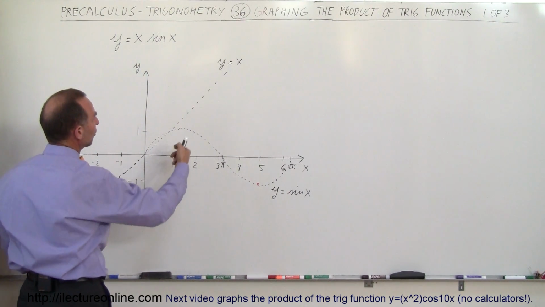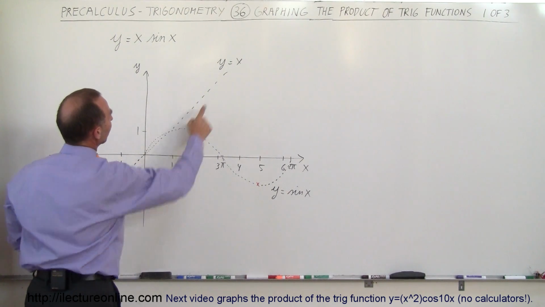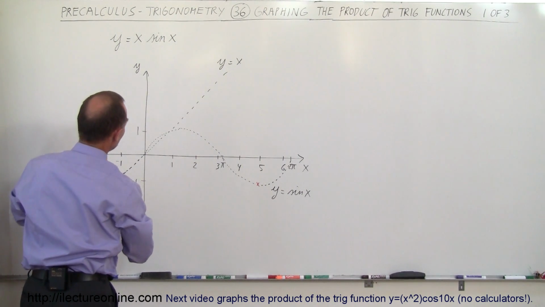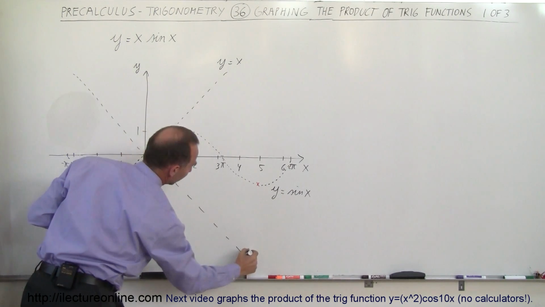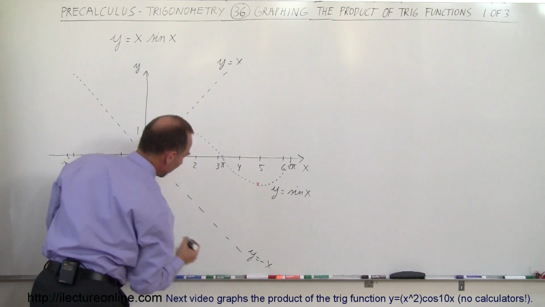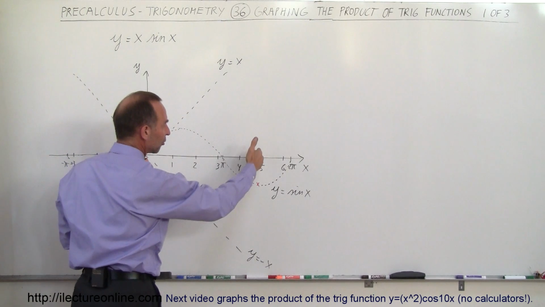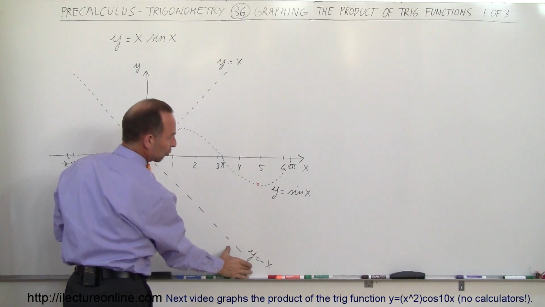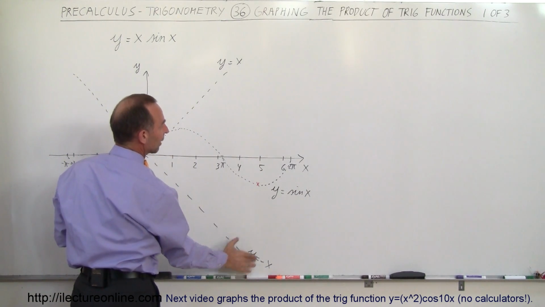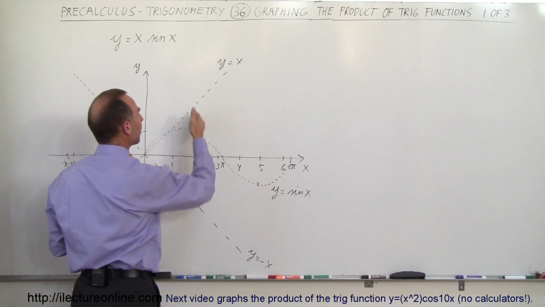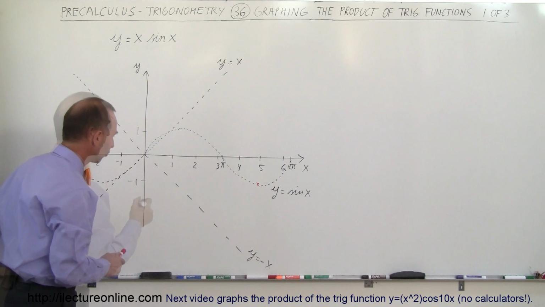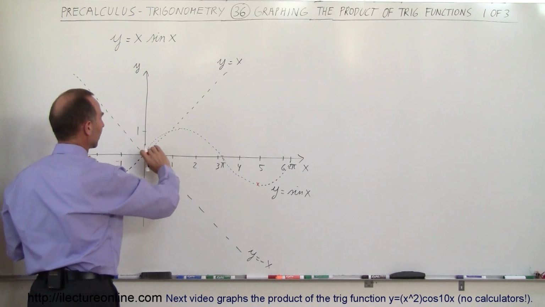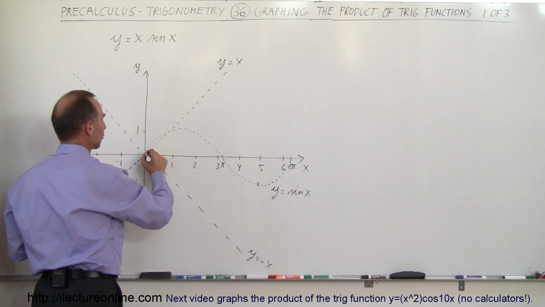So what we need to do is we also need to find the negative value of this function, y equals -x, which we're going to graph like this. So this is equal to y equals -x, because when the trigonometric function is negative, the negative function will bound the product. And when the trigonometric function is positive, the positive function will bound the trigonometric functions. Okay, so what we need to do now is realize that this will be the bounds of the trigonometric function.